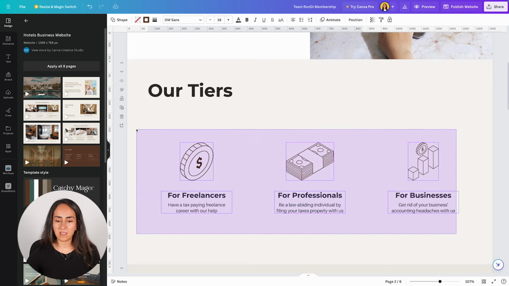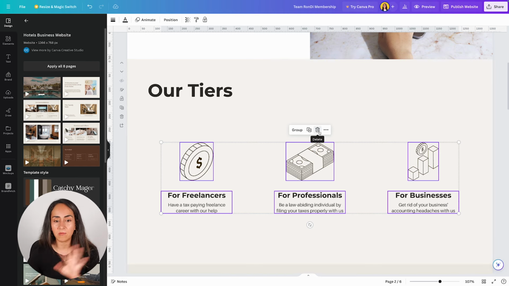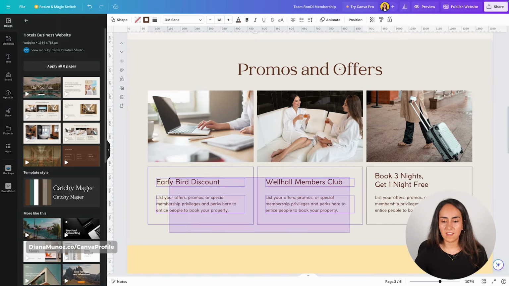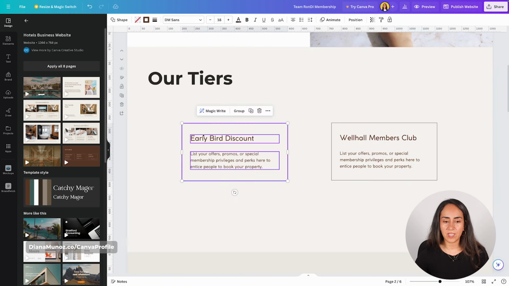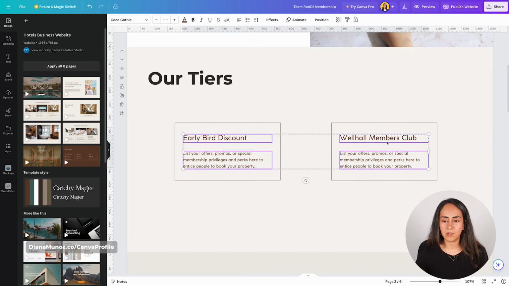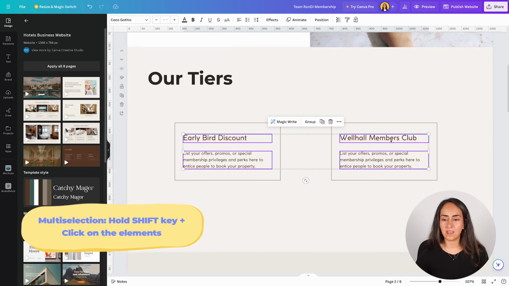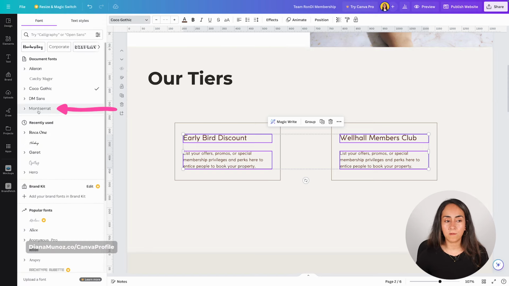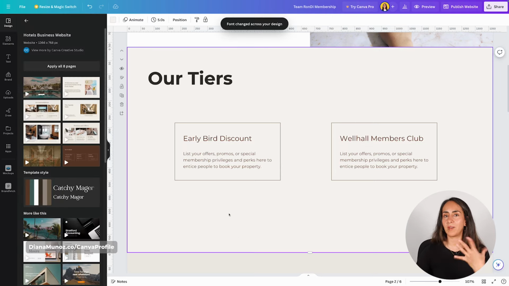So I'm deleting these elements here, and remember that we have some icons on this design. I still want to keep that element, so I'm gonna add them later on. Going to delete and Control V. Remember that we copied these elements, so Control C, Control V in here. And now what we are going to do is to customize the fonts. So I'm selecting these text boxes by holding Shift and then clicking on the text boxes. Then go to font and select the font that you want to use. I'm going for Montserrat on the whole website, so I'm always going back to the same font.